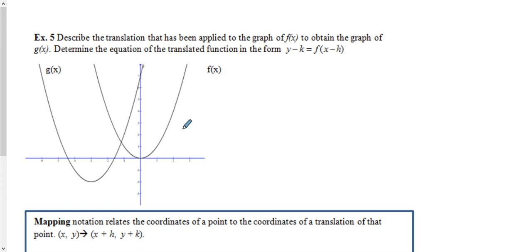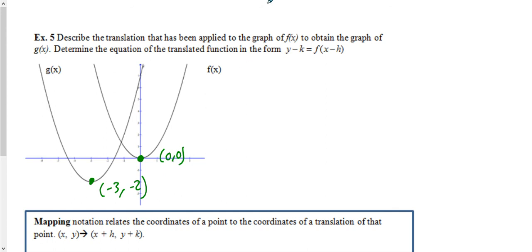The best way that we're going to do this is if we compare something that's the same on both. Well, in this case here, I want to compare the vertex of both because that's something that I know both graphs have. So there's a vertex there, and the vertex for the other one is right there. It's the same position on the graph, different coordinate value. On this one here, if we had 0, 0 as our origin on our original, and we're trying to get to this one here, and this looks to be at negative 3, negative 2 for a vertex here, comparing that to 0, 0. How did we get there?